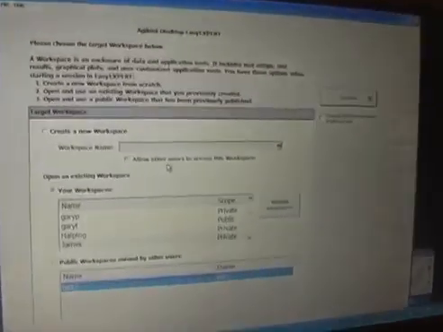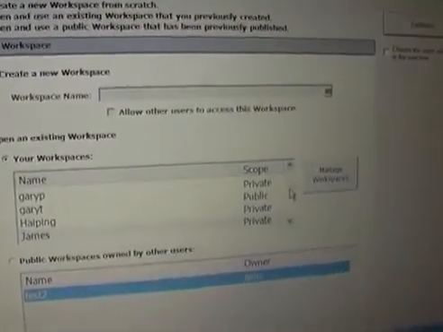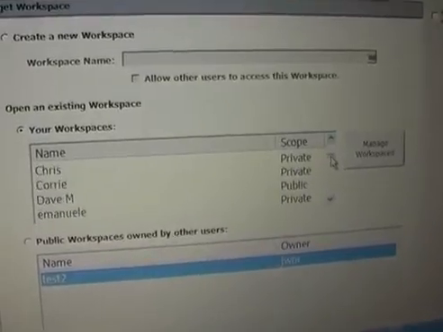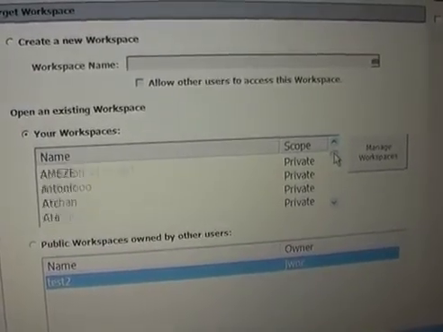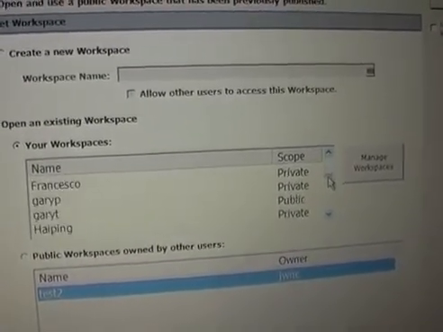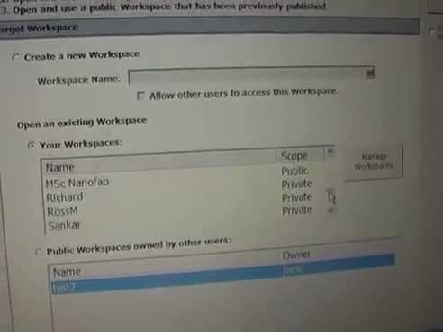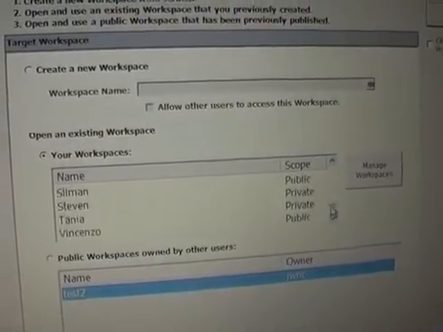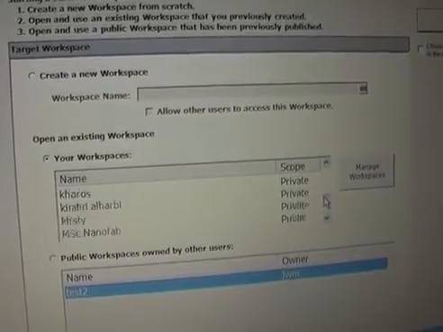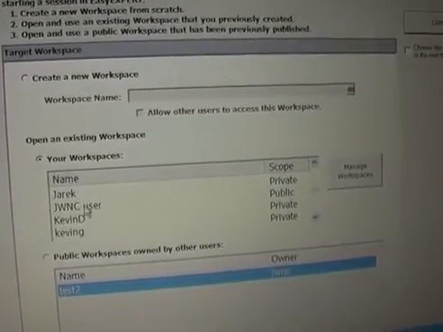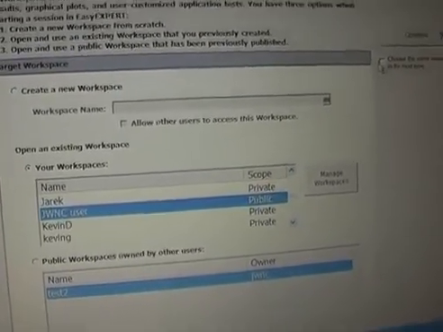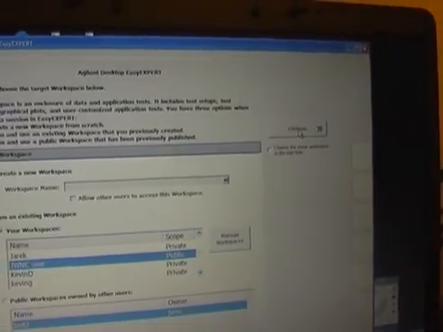And we might need to choose different workspaces, since different users will set their own measurements. For the training, we can use a workspace called JWNC user. Then we'll press continue.